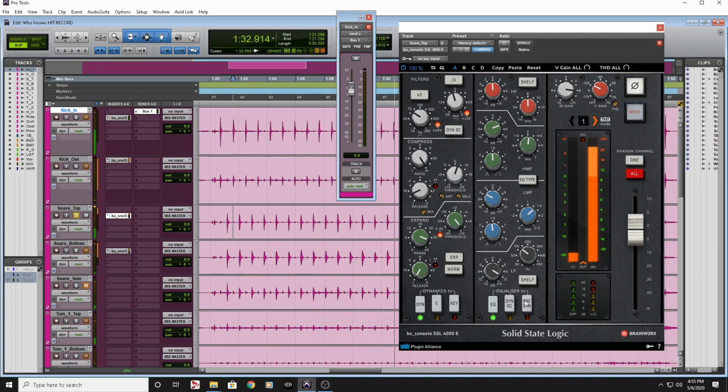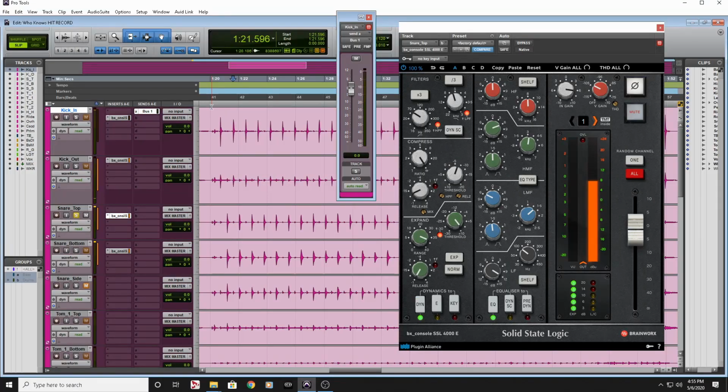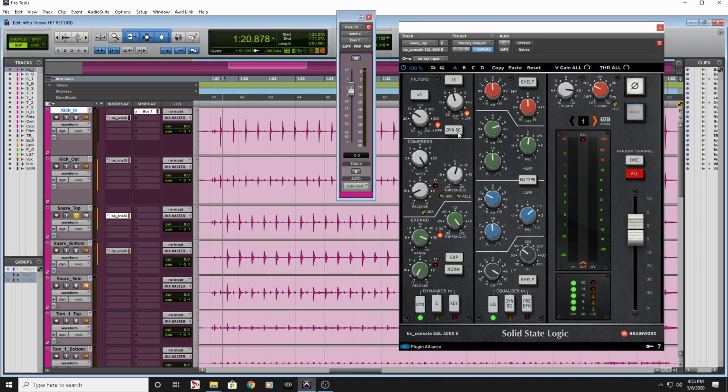So I feel like my compression and gating are considerably cleaner when I'm using the compressor and the gate or expander before the actual EQ. And that's really kind of a personal preference thing, but when I discovered that completely by accident, it was definitely cool. The only thing else I personally use all the time is the dynamic sidechain in there.